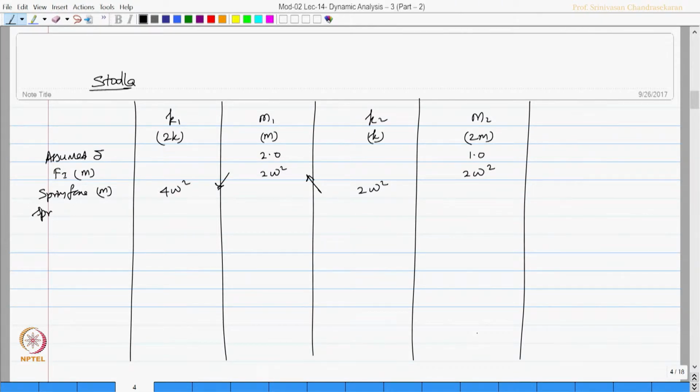Let us find out the spring deflection. So, divide this by the stiffness of the spring. This is going to be 2 omega square, because 4 omega square by 2k is 2 omega square m by k, and this is also going to be 2 omega square. Now, let us say calculated deflection with m by k out, which is going to be 2 omega square and 4 omega square. Now, the values are 1.0 and 2.0. There is no convergence. We will take this as assumed deflection.